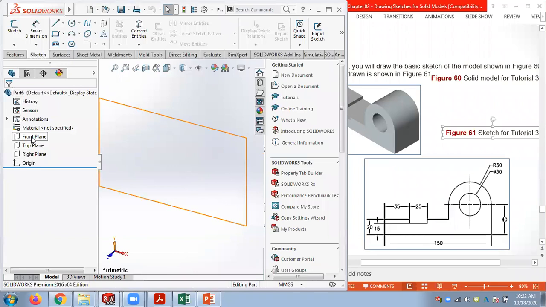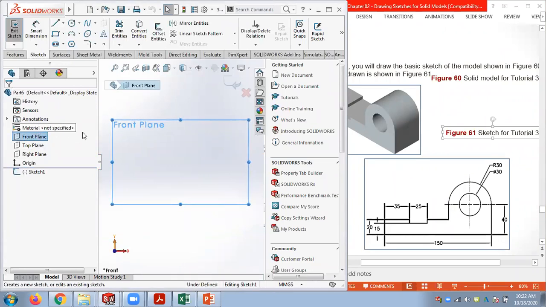And front plane I'll take as usual. And now this is the center. Now here center line is here. If you want, you can make this as the center of the circle, or else you can make this point as the origin. So there are a lot of ways of doing this because this is not a perfect symmetrical design. We can start from here even. So this can be the origin. Try to get the origin into your drawing, then it's easy for you to make it fully defined.